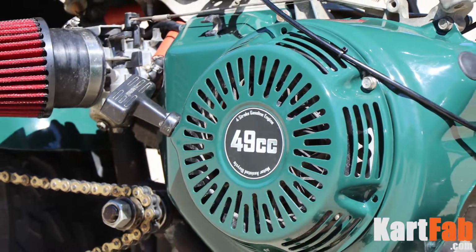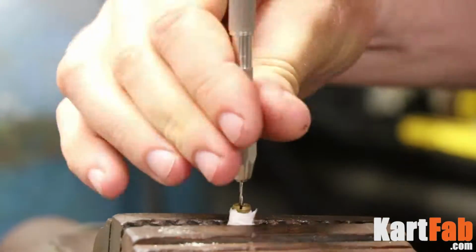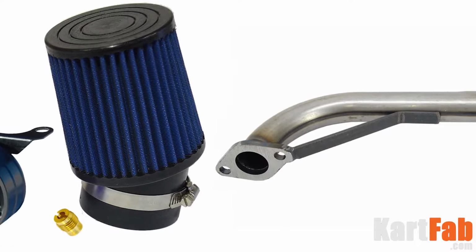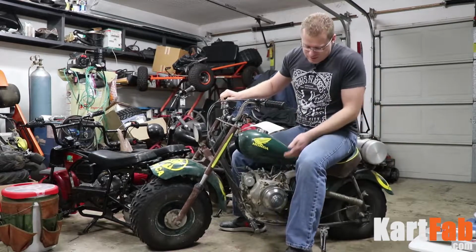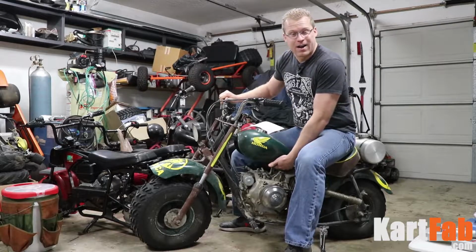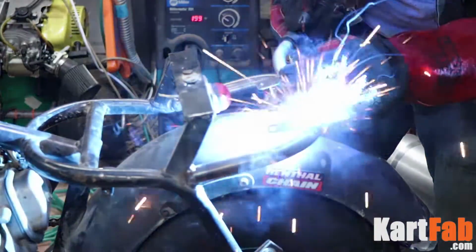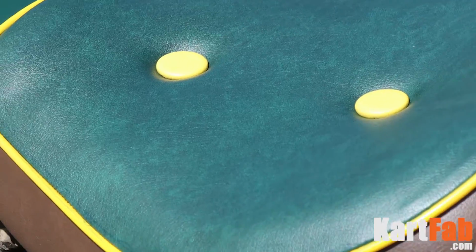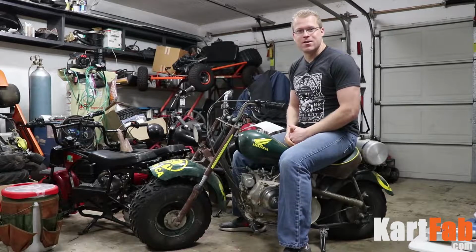And we're also gonna take a look at electric start kit install, drilling out the jet, installing a header, installing an intake, auxiliary gas tank install, because as you can see, this engine comes right up to the top of the mini bike here. So we gotta put this auxiliary gas tank in there as well. And then we're also gonna look at a little bit of upholstery, and then we're gonna take it out for a ride. So let's go check it out.